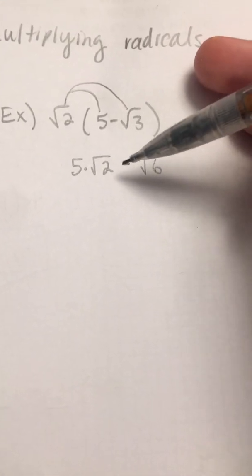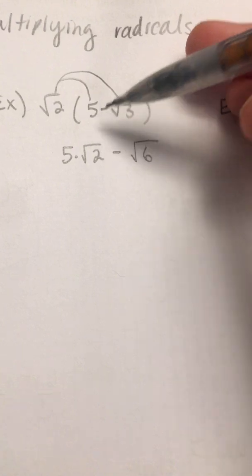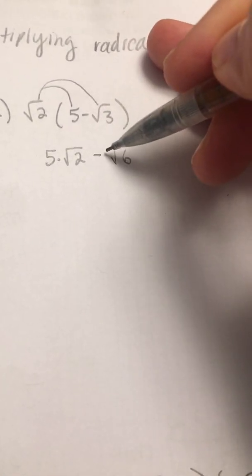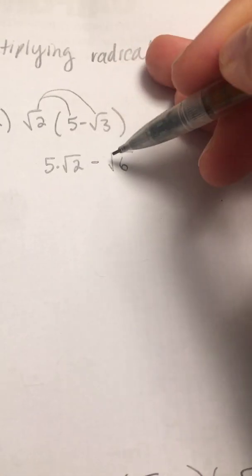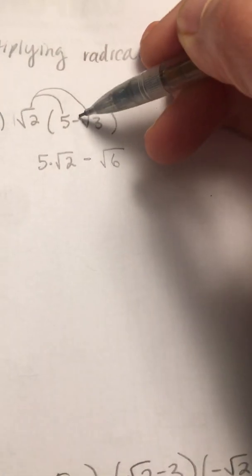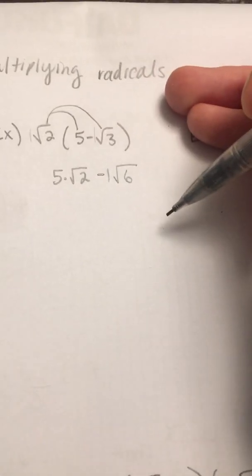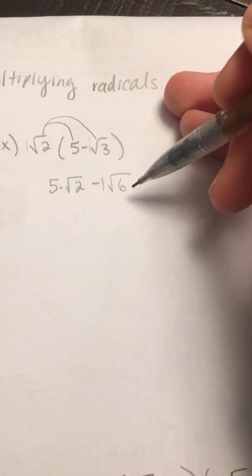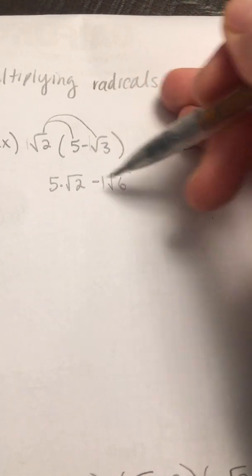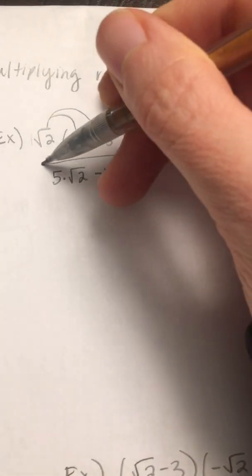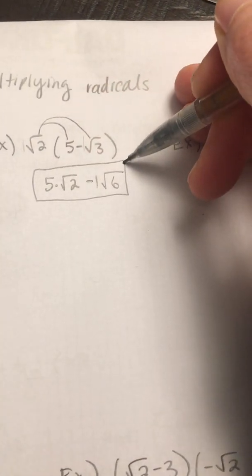And these are what we're going to call not like. We're subtracting, and they would have to be like radicals. These numbers would have to be the same in order for us to put these together. So we have 5 root 2 minus, and again, you can multiply the numbers that are outside, 1 and 1. So we could technically write this as 1 root 6, completely up to you. But we can't put these together again because they're not like. The radicands, these numbers would have to be the same. So we just leave our answer as 5 root 2 minus 1 root 6.